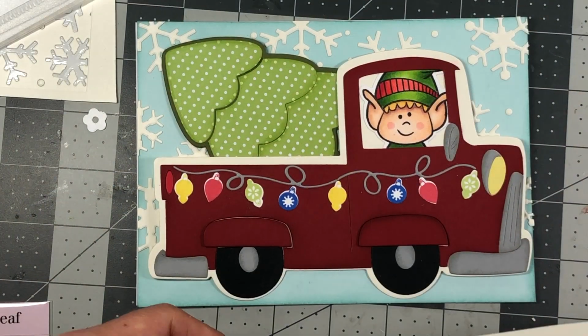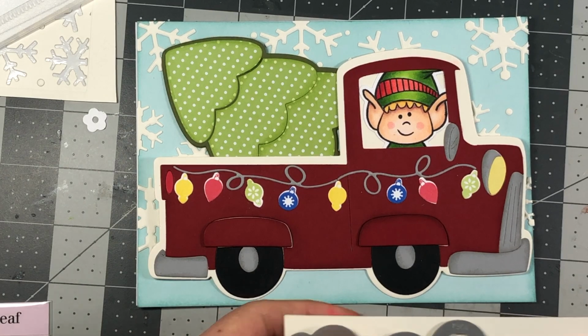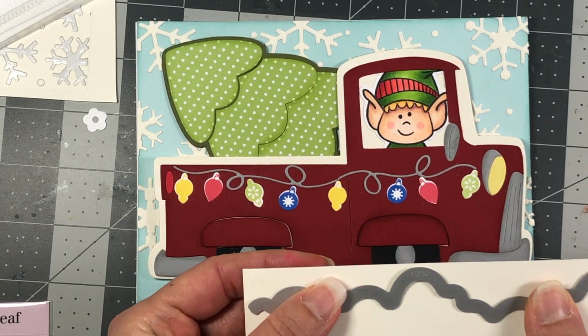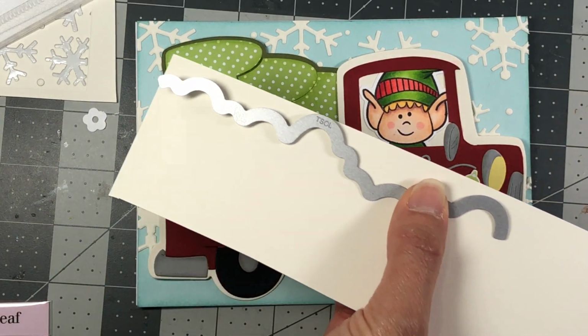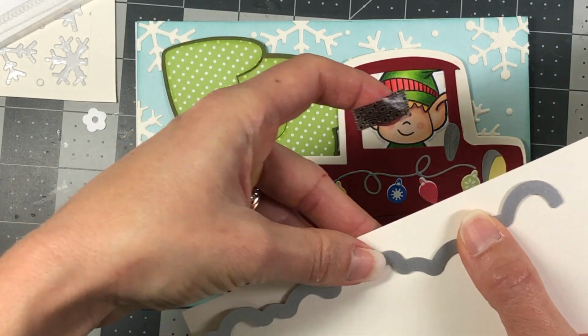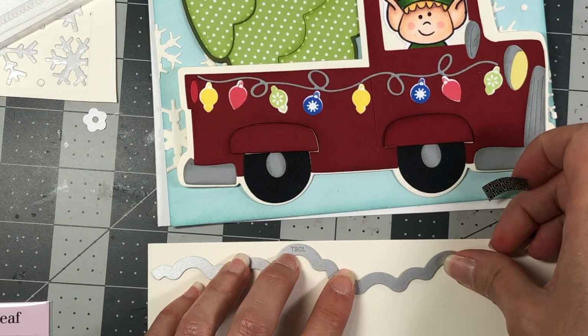All right, I'm gonna cut out, this is a cloud die, but I'm gonna use it as some snow at the bottom. So I'm just gonna use the same vanilla cardstock and run this through my die cut machine. And I am gonna just add some washi here to hold this down.